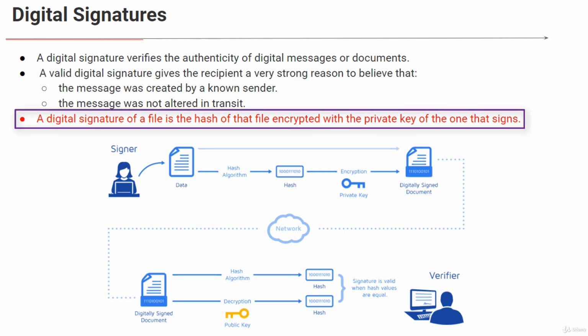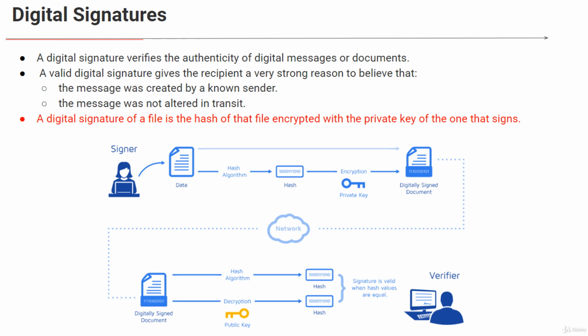A digital signature of a file is the hash of that file encrypted with the private key of the user that signs. That's all. You can encrypt and sign a message or just sign a message without encrypting it. You do that when you want to share something in plain text or make a public post that everyone can read, but you want to include a signature to prove you are the original author and that your message is not altered in transit.